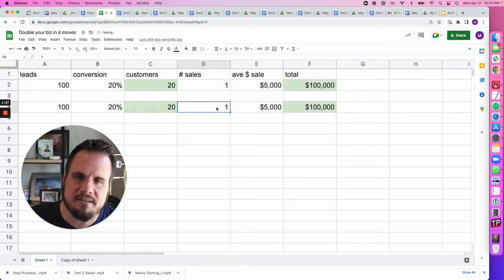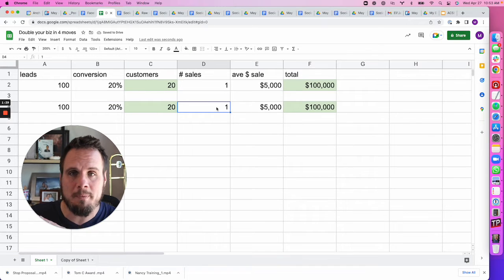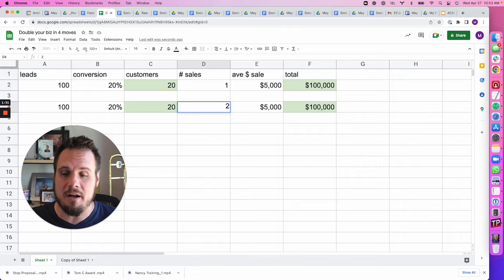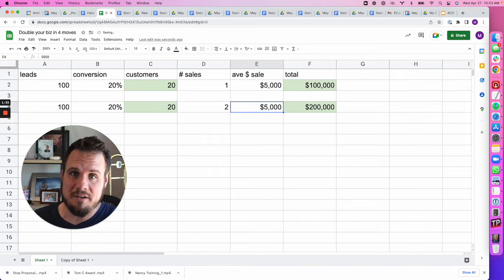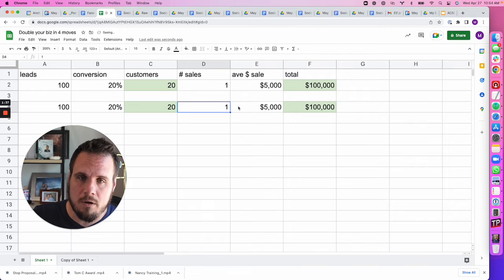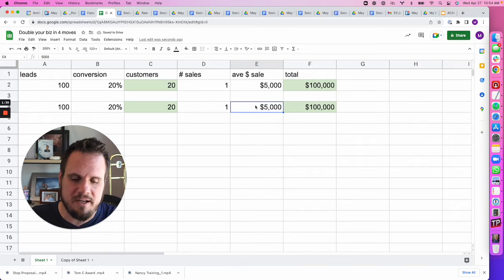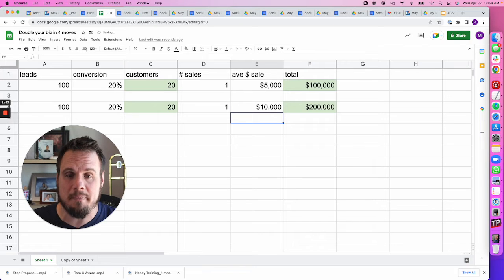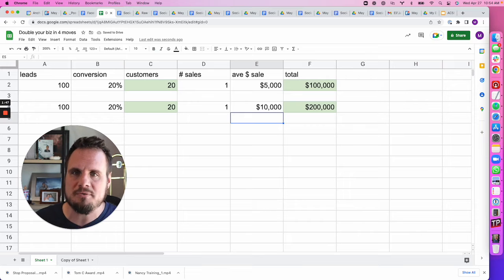Let's say that instead of one sale, we're going to go back to every client and make sure that on average, instead of them investing one time with us, they're going to invest twice. And that would get you to your goal. Or you could go to the average dollar sale and say, okay, instead of having them invest $5,000, let's have them invest 10, maybe because you just raised your rates, or maybe there's more stuff you're including, and that could get you to your goal. So any one of those numbers, doubling them is going to double your revenue.